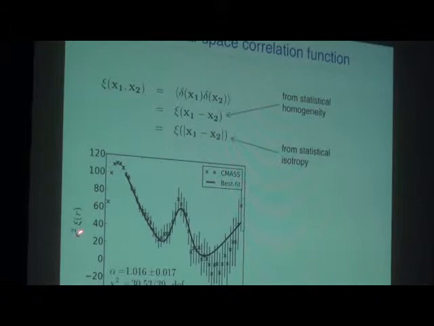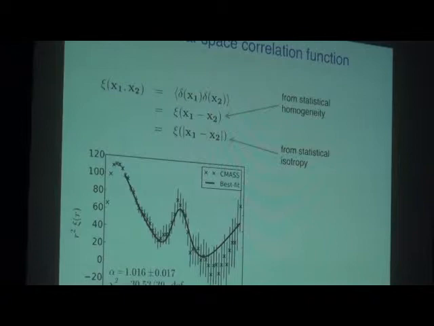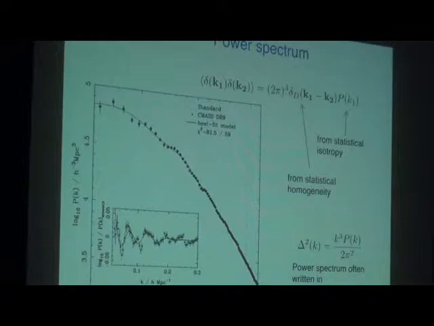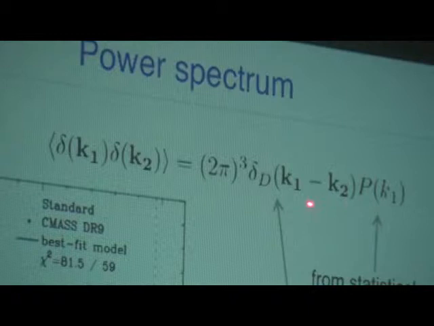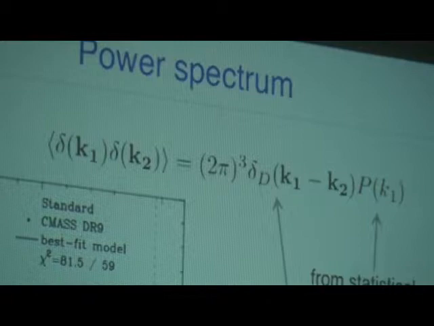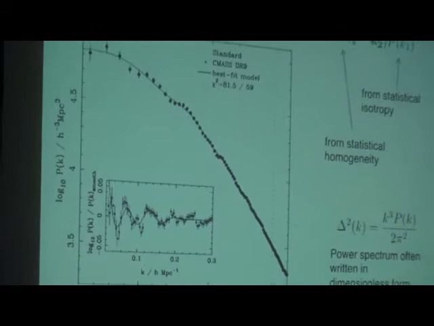And so here is an example of a correlation function, r squared times psi, against the stick length here. And you see that it contains features. In fact, it contains the same sort of features that we see in the CMB power spectrum, or indeed the CMB angular correlation function. The power spectrum is exactly the same from statistical isotropy and homogeneity. This two-point function of the overdensities in Fourier space becomes a scalar function just of the wave number of the Fourier modes. And so here's an example power spectrum. And again, if you divide by a smooth model, you can pick up features, the acoustic features, like in the cosmic microwave background.